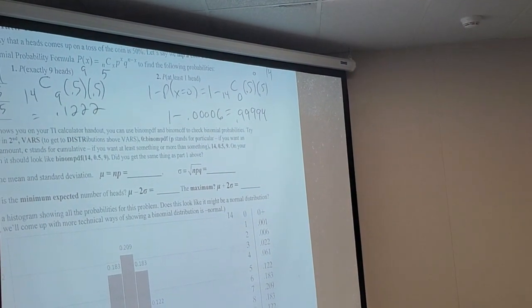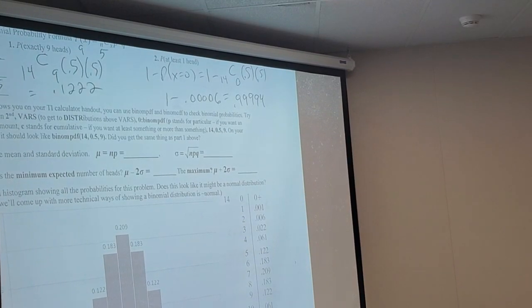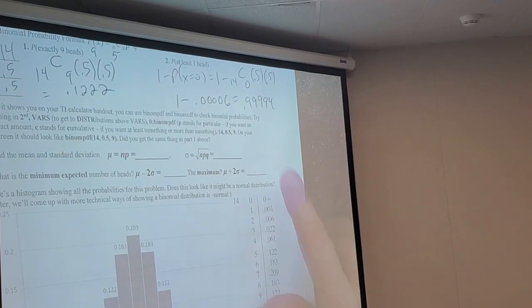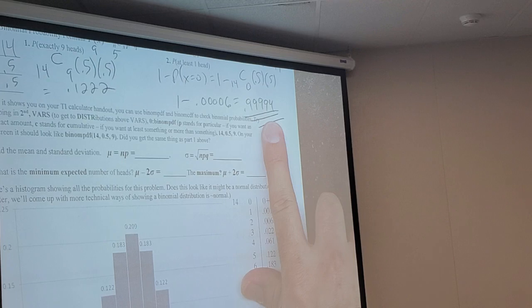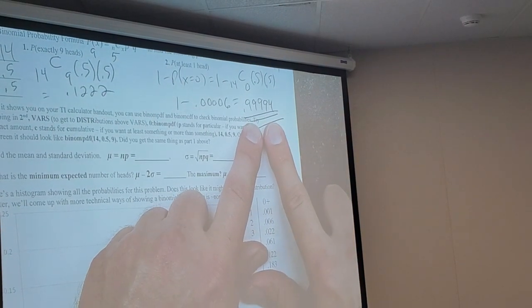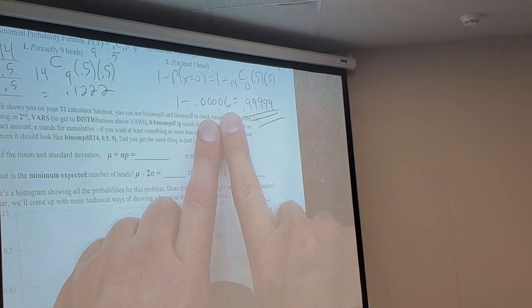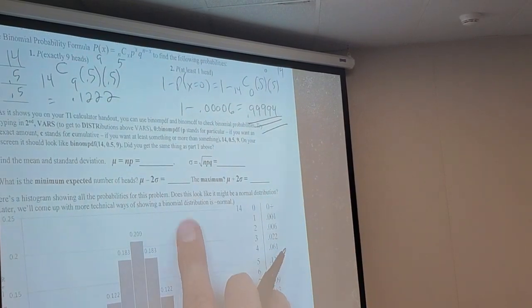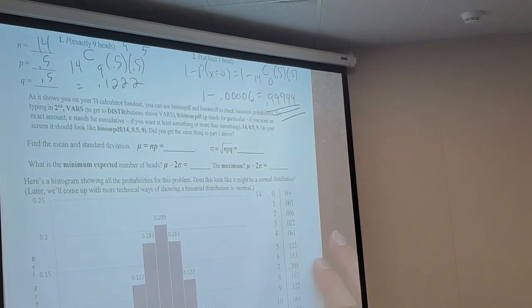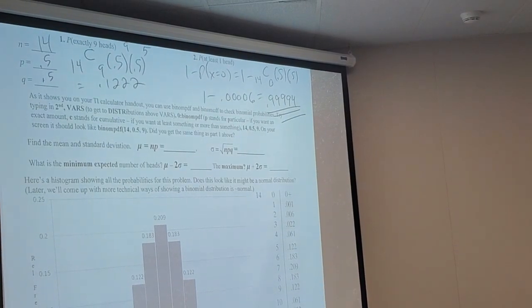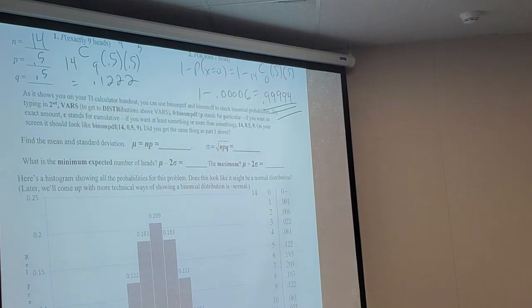So if you flip a coin 14 times and you get no heads at all, is that unusual? What do you think? We'll probably get at least one head. Most of us would call this 100% chance. It's not really 100%, but it's really close. This is the probability to get no heads, correct? You guys with me? Now, we're going to do it more officially in a minute, but I think you'd agree that it would certainly be an unusual event to not get any heads when I flip it 14 times. Does that mean it's impossible to flip nothing but tails when you flip a fair coin 14 times? No, of course it's not impossible. It's just really, really unlikely.